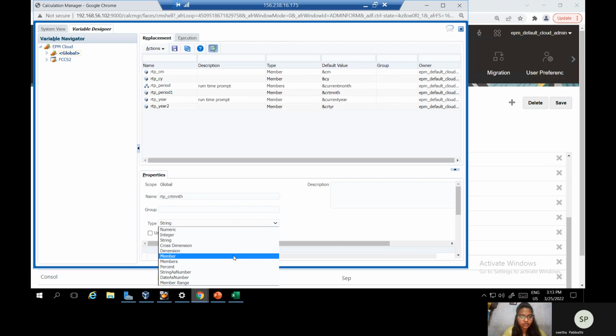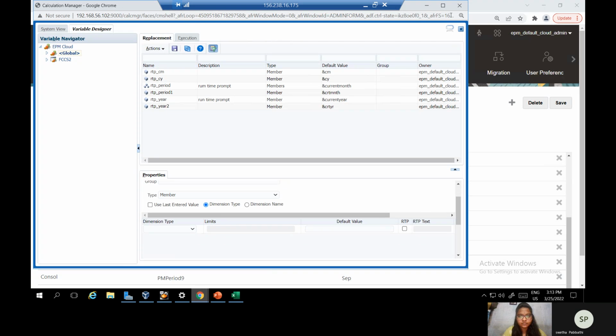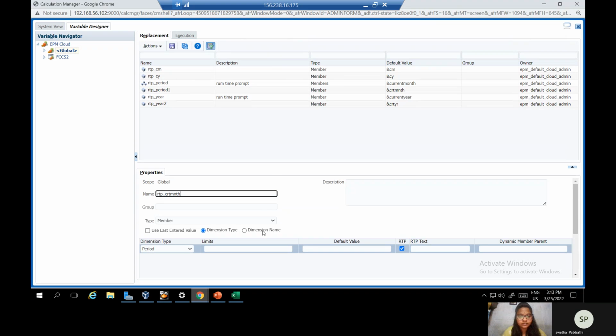Here we have to take members, type members. Select the dimension type. This month we have created, so that is Period. Check the runtime prompt. In limits, give the current month.